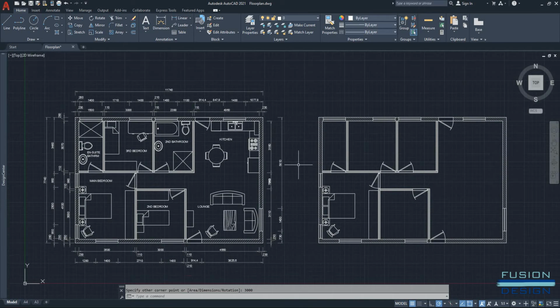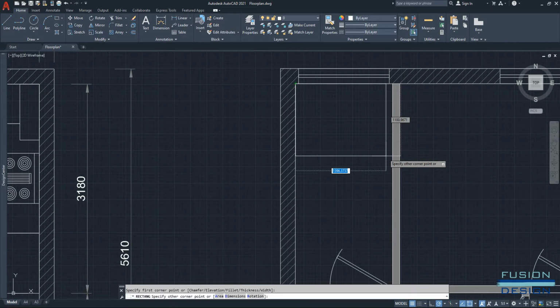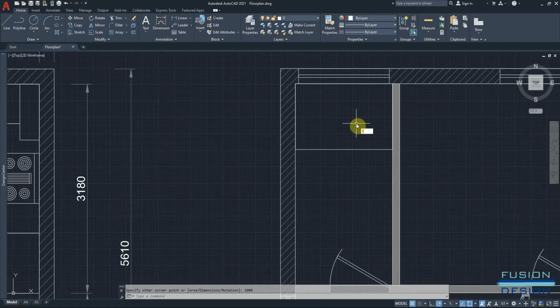Next we'll furnish the ensuite bathroom. Now we don't have a shower in the design center. We'll simply draw a rectangle and draw a cross through it. So type in REC, start at the corner and this rectangle will make 1500. Press tab and we'll make that a meter. And to draw a line, type in L, enter, and draw two diagonal lines from the corners.